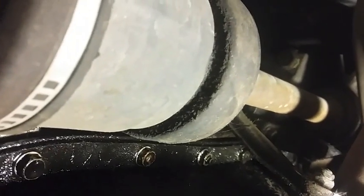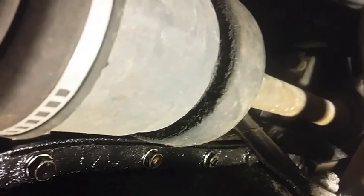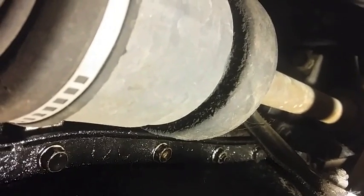They're different from the 90 to 93 to the 94 and up models. So there's a male and female side. This one's the female right here. It's a male side.